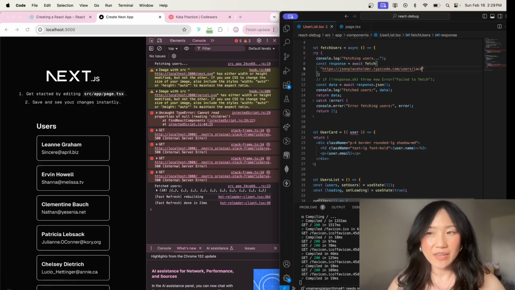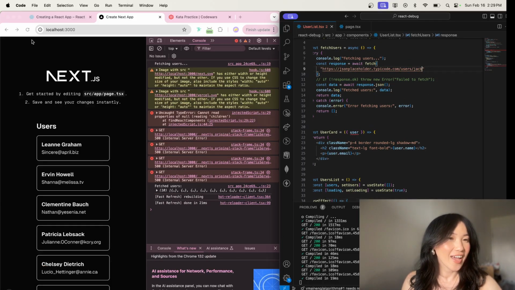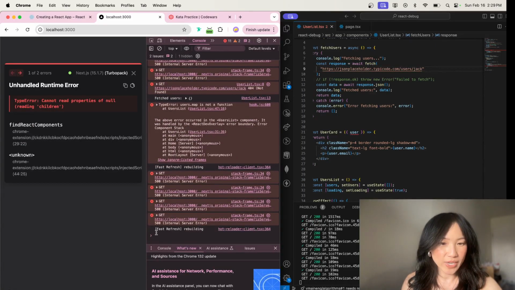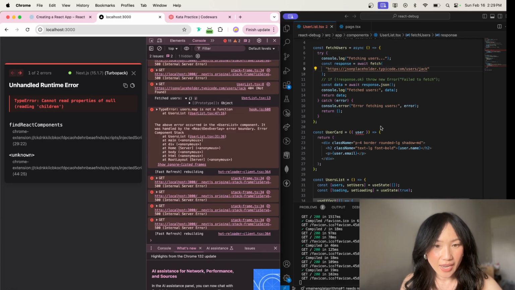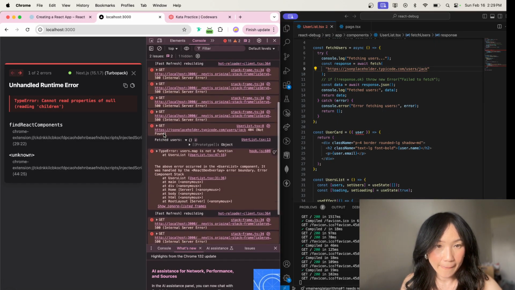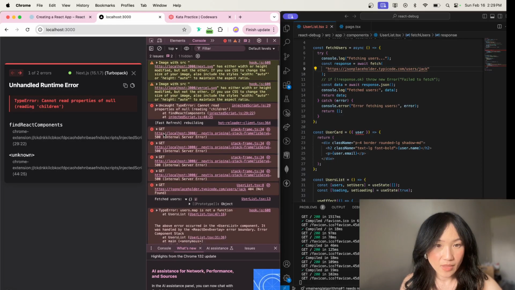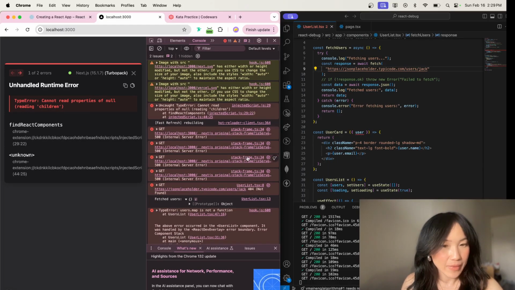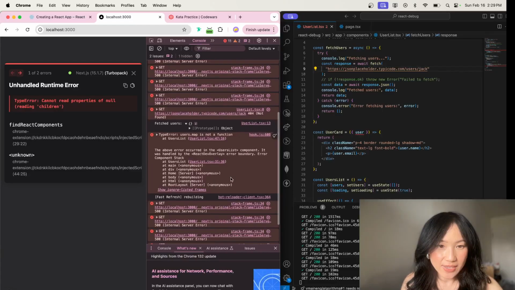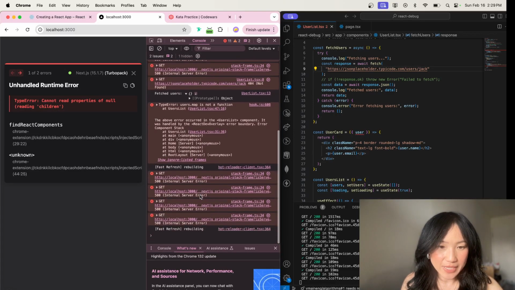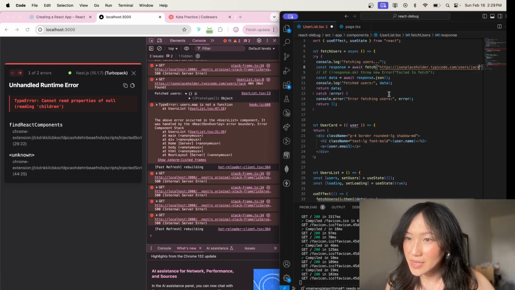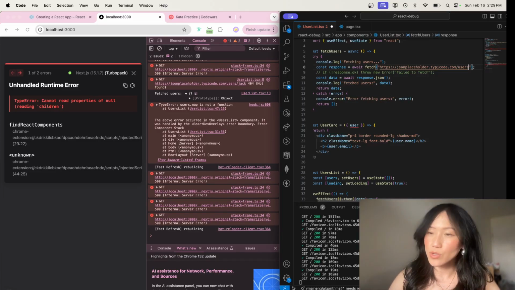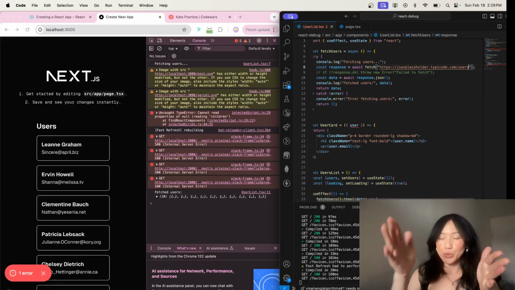We'll see if there's a user called Jack, which there isn't, and then fetch users, there's nothing, and then fetch users, okay, so cannot read properties of null, that's okay though. Users.map is not a function, because it didn't have anything for it to iterate through.